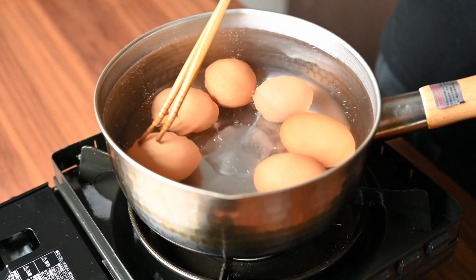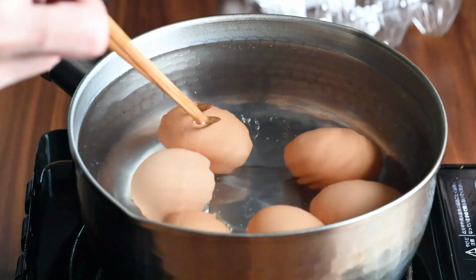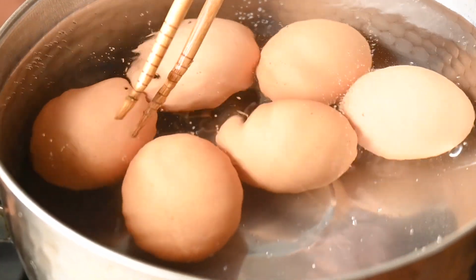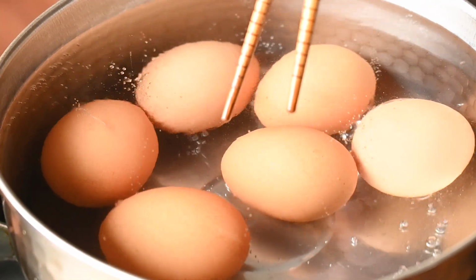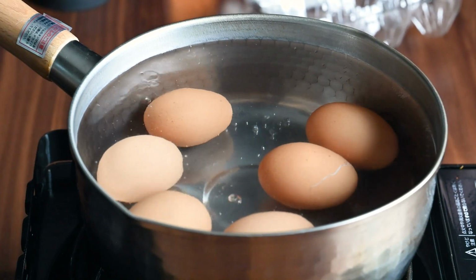Want that runny center that oozes just a little? Set your timer for 6 minutes exactly. Prefer something a bit more set but still creamy? Go for 7 minutes. That's my personal sweet spot. Like them firmer, let them bubble away for up to 8 minutes and 30 seconds.